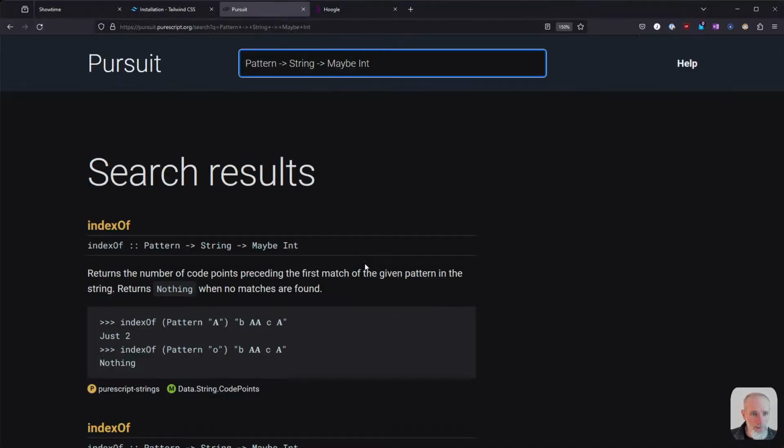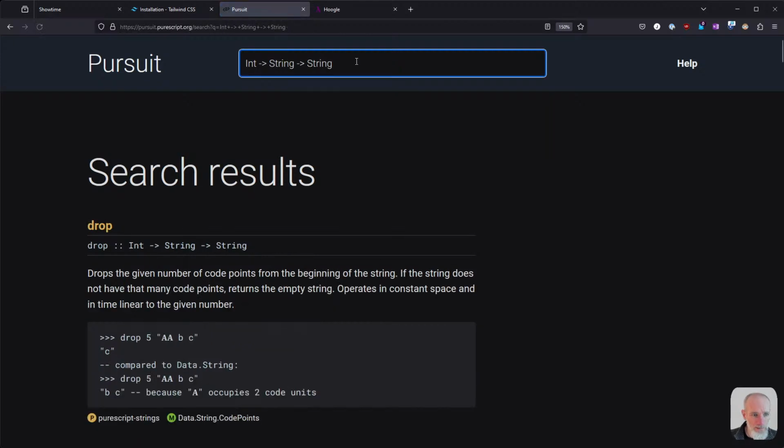So I'm hoping we can go int to string to string. Drop, good. Okay, and 5 is 1, 2, 3, 4, 5, so it's up to and including that point.